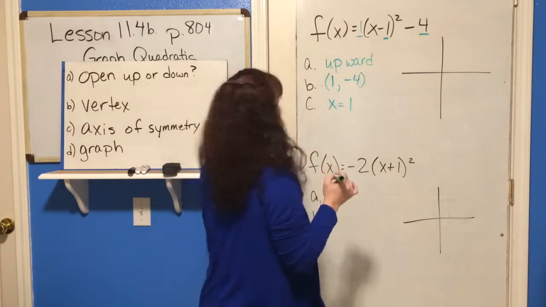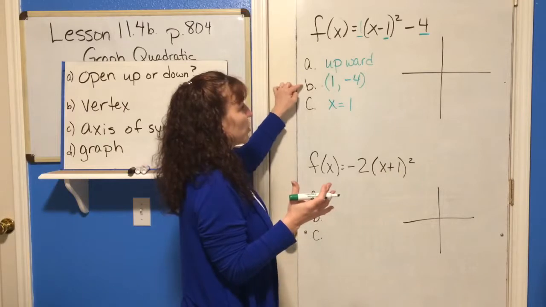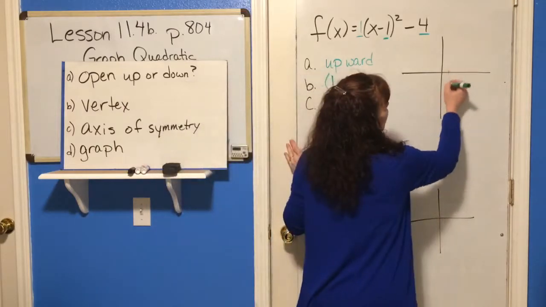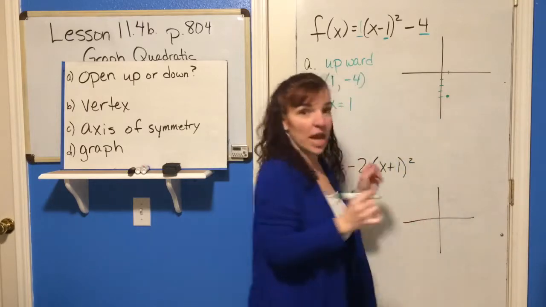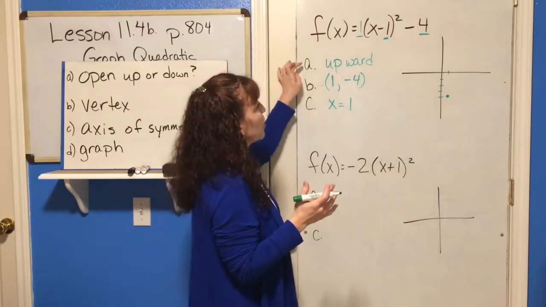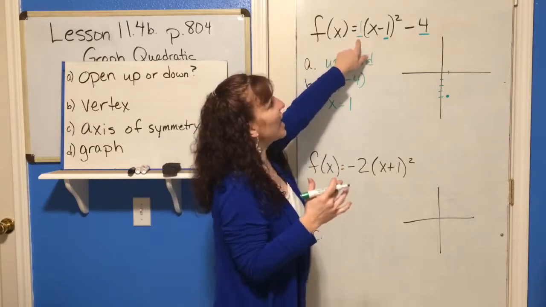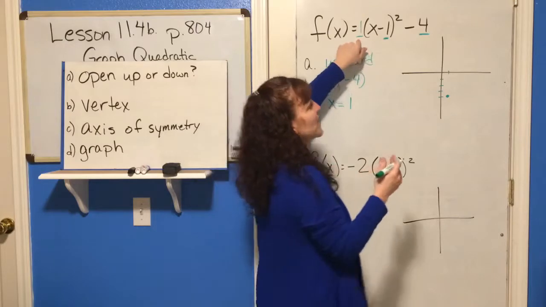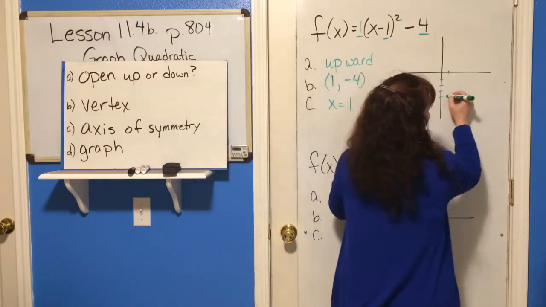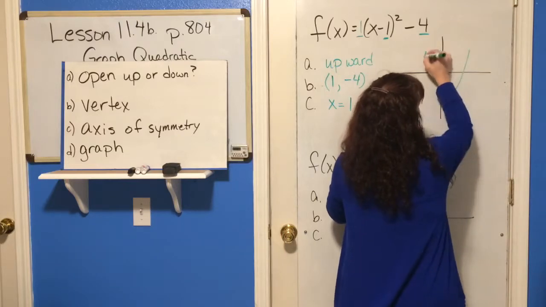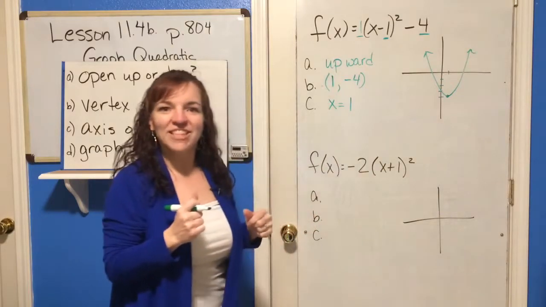And so for part D, we graph it. So what we do to graph these is we're going to start with a vertex, 1, -4. So 1 over, 1, 2, 3, 4 down, and put a point. That's your vertex. And now we look to see, well, we're going to open upward, and my A is 1. So that means, if you remember that general shape, you don't even have to plot any points. It's going to be kind of regular, not squatty and not skinny. So there you go, done.